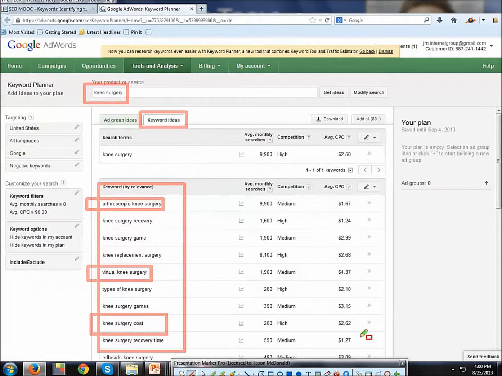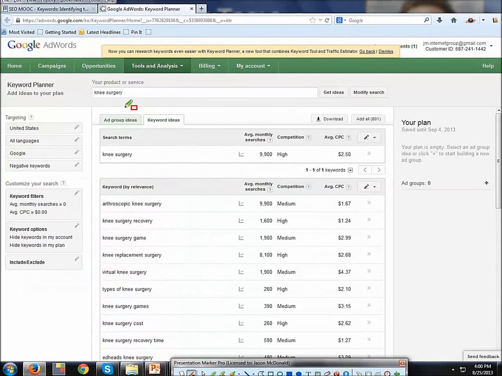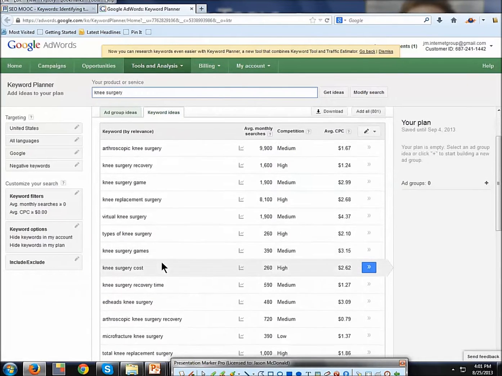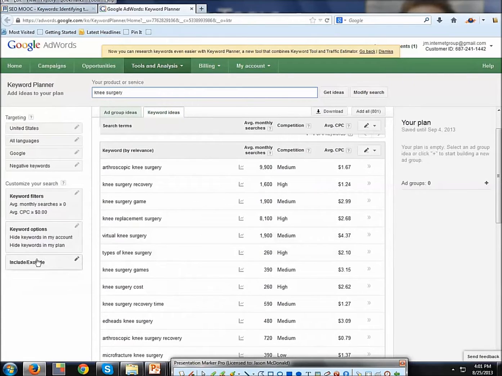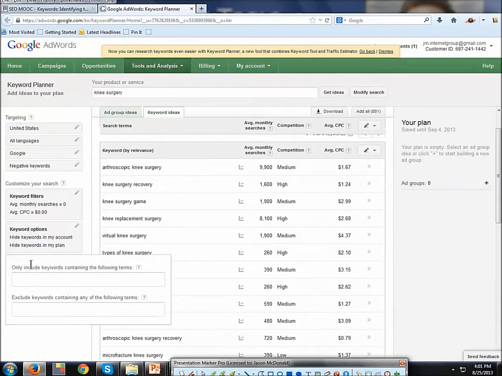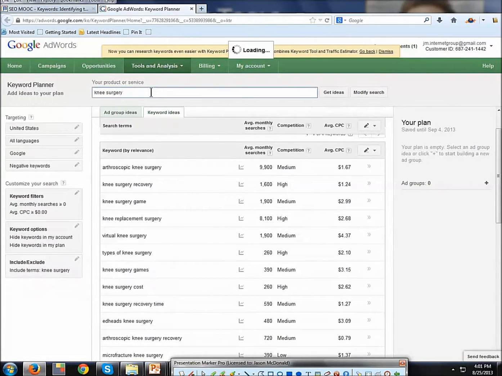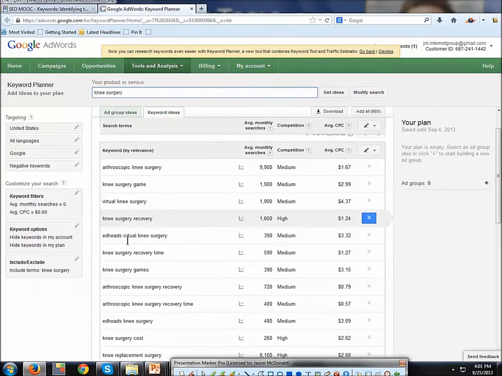Now there's a couple tricks I want to show you on this tool that are very important. So first of all, you get a lot of garbage in here. You can often get a lot of garbage. I want to show you on the left-hand side, click on Include, Exclude, and it's kind of silly, but be redundant. Type the same keyword in here twice, click somewhere, and that will sort of clean it up. You often get too much noise in this tool. So that's the first thing. Secondly, I'm going to talk in a second about keyword volume and value.